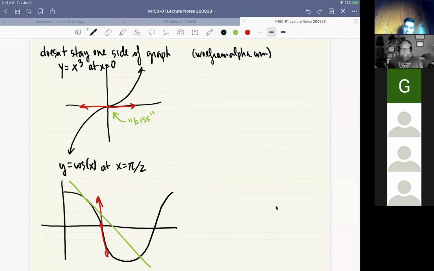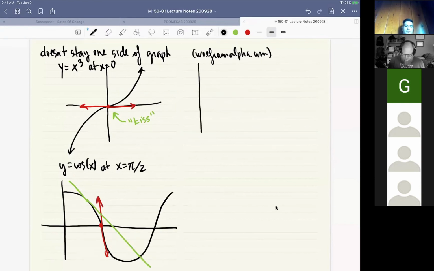Okay, so that's my summary of sketching tangent lines. There's one more thing I want to say about it. But the idea is when a function has a graph that has a tangent line, that tangent line generally kisses the graph and only intersects the graph locally once. Those are the 2 principles.